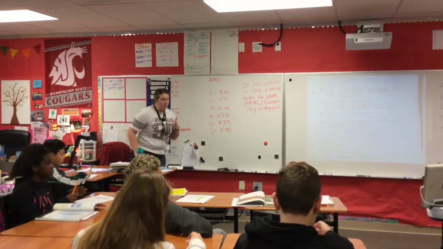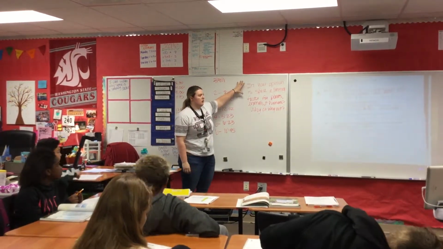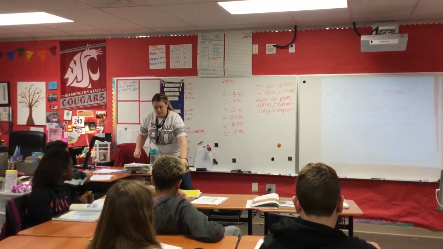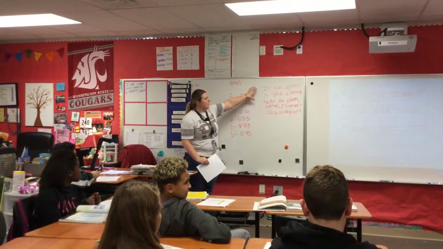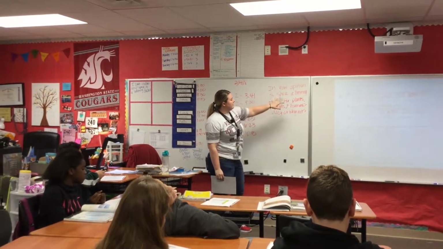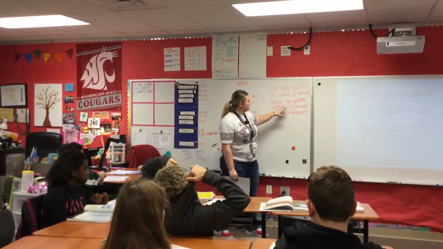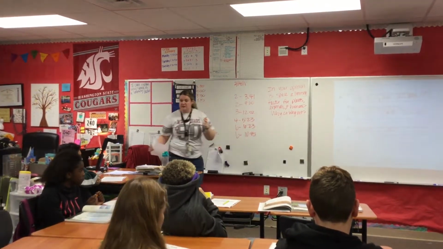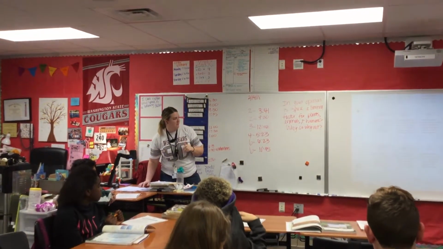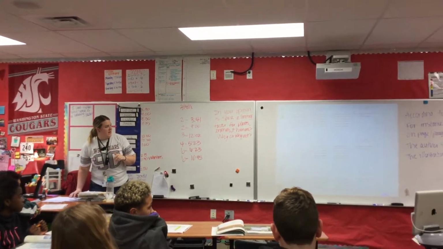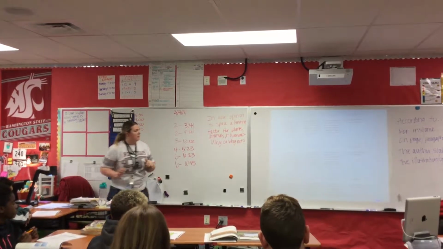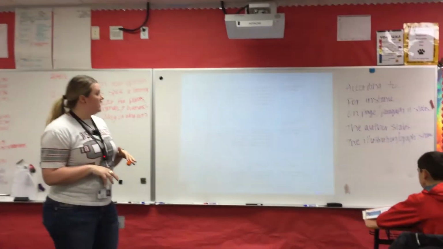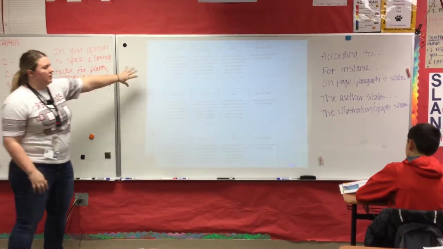So, for your science homework tonight, you're going to write one paragraph using the RACE strategy, and you're going to answer, in your opinion, is space a limiting factor for plants, animals, and humans? Why or why not? You're going to do this on a separate piece of paper, which we'll get out in just a moment. I want to go over our rubrics again. I know you have been using the RACE strategy for ELA and social studies, so I want to go over the rubric and what that's going to look like.